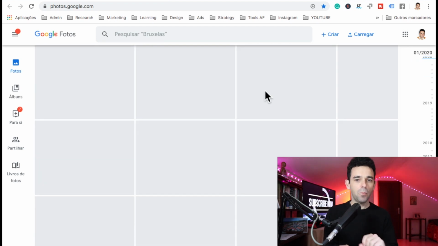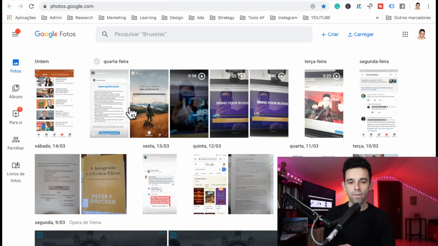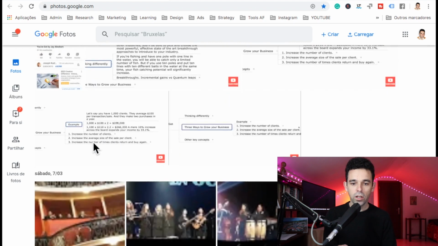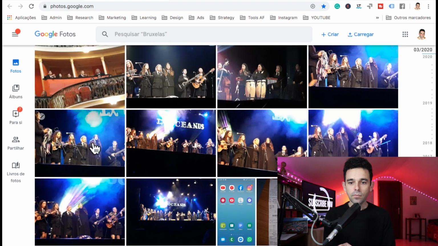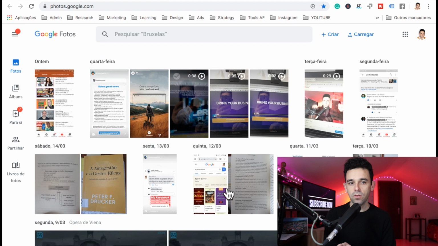And this website is very useful because I have Google Photos on my phone, and automatically it pulls all the images that I take and adds them here. So the good thing about this tool is that as you save all your images here, if you change phone or change computer, you never lose your images. They're always here, and they're already organized by date. So you have everything that you're working on here, ready to use at any time. It's a great backup solution and a great way to organize your pictures.